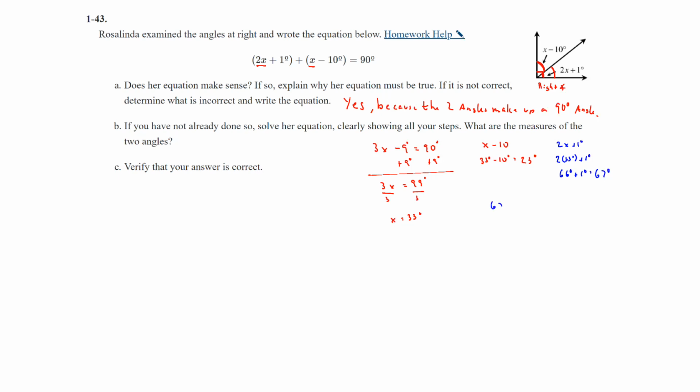So is it true that 67 degrees plus 33 degrees is equal to 90 degrees? Whoops, not 33. I was looking at the wrong number. Here's the other angle, 23 degrees. I was looking at x, but that will add up to 90 degrees, so that does work. So the measures of the two angles are 23 degrees and 67 degrees, and they add up to 90, so that works out. And we verified that our answer is correct, because we took the 23 degrees and added the 67, and it gives us a right angle of 90 degrees, and it does.